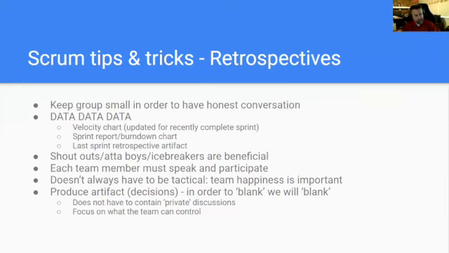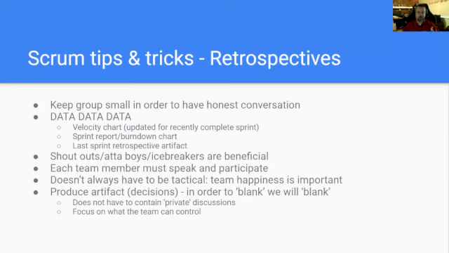Last thing, and I've kind of touched on this, is an artifact, an output. We do require that the teams produce something that says, here's the decision that we made, right? And it needs to be such that somebody who wasn't there can reasonably understand the decisions that were made. So if the output is, we're going to do gooder next time, well, that's a goal. It might be a good goal, but what are you going to do to be gooder, right?